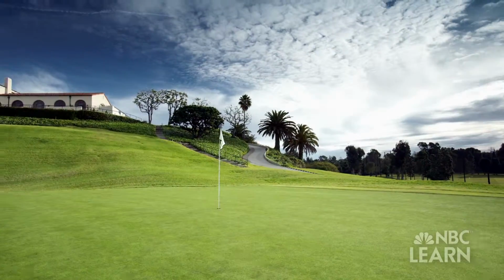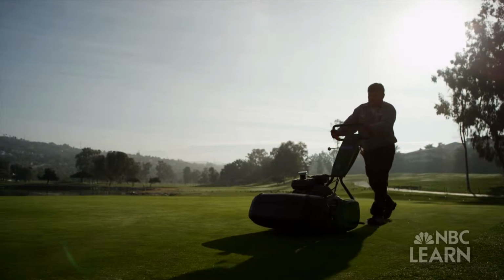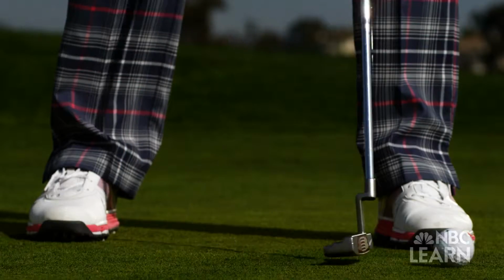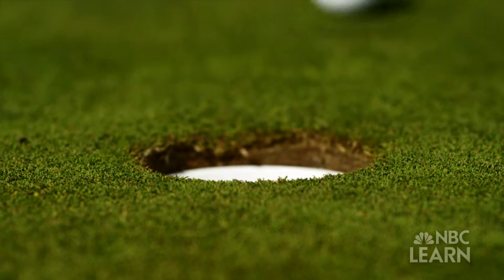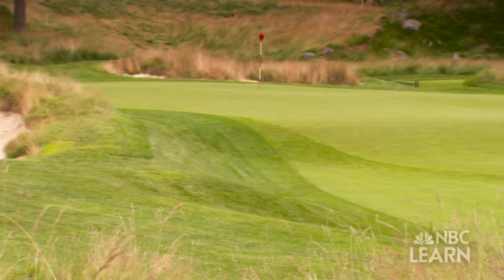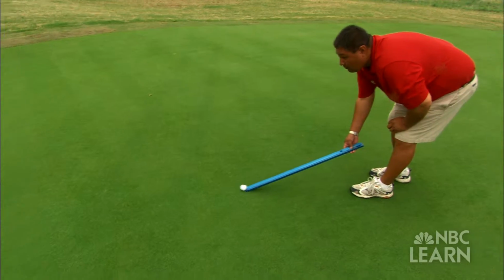downhill. Because putting greens vary in shape and size, greenkeepers work hard to control the speed of the green, a measurement of how much the ball slows down as it rolls across the putting surface. The speed of the green definitely affects the read of the putt, and it's something you have to take into consideration. In order to measure the green speed, golf course superintendents use a device called the Stimpmeter.